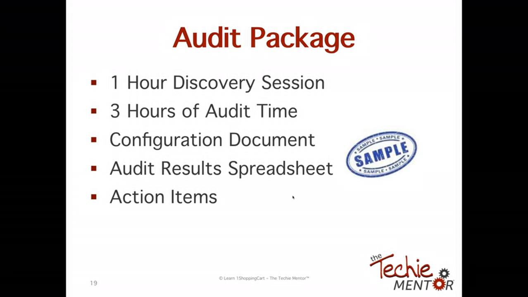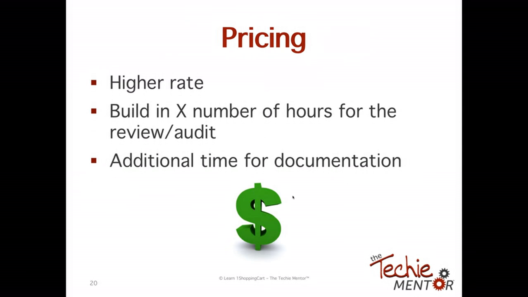Sometimes people would buy an audit package from me, but it wasn't in their budget right now to fix the problem, because I'm not fixing it. I'm just auditing. I'm just making sure that I understand what the problem is and telling them a solution and how long it takes for me to fix it. So this obviously is a higher rate because it's a higher expertise. You have to have a solid understanding of how One Shopping Cart works and all the pieces that go together.